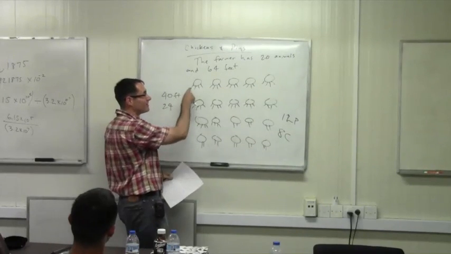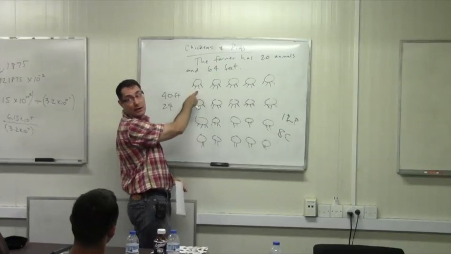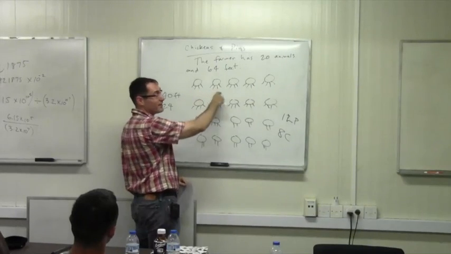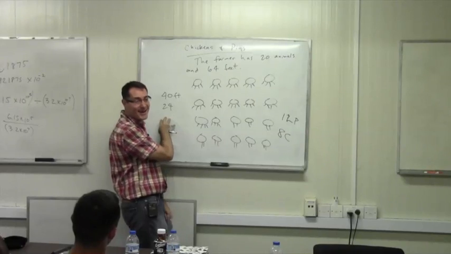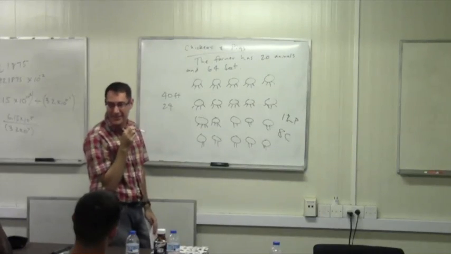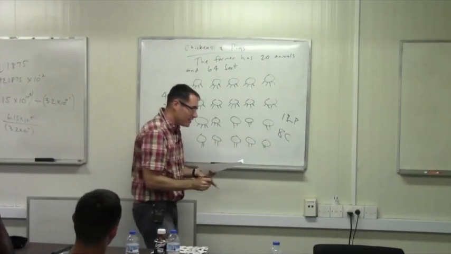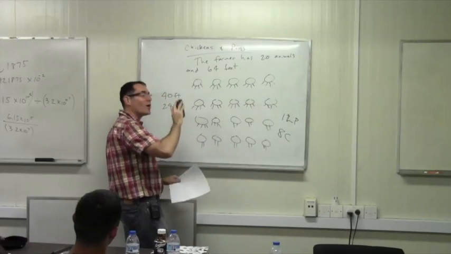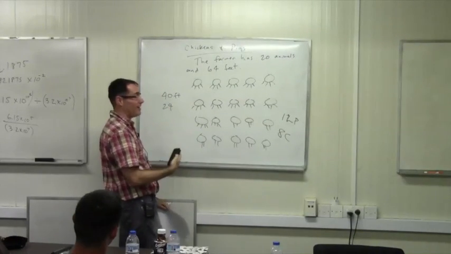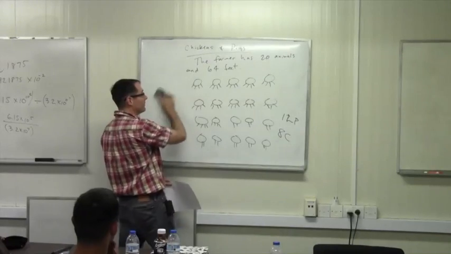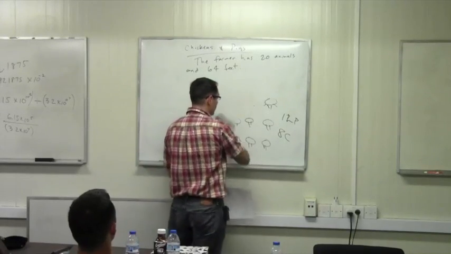I just started adding feet. When I added 2 more feet, that became a pig. And now that's a pig, and they're all pigs until I ran out of feet to add, which was 24 feet. Right? It works, right? Okay, it works. All right, so these are just examples. And if you didn't think about this method, fine. You can think of some other method. That's kind of a clever one, really, right? That one's kind of a cool one.